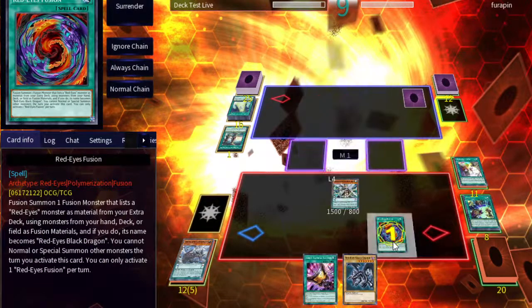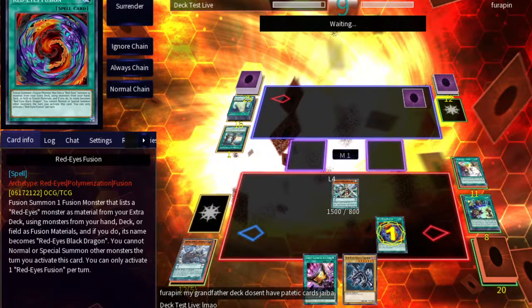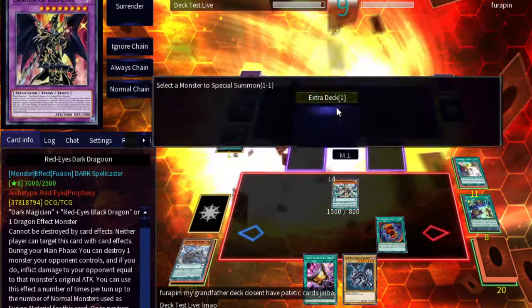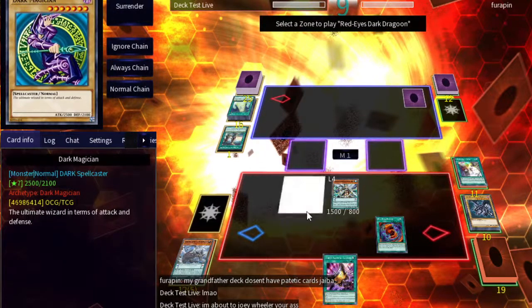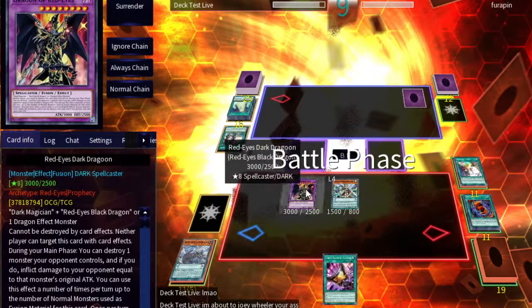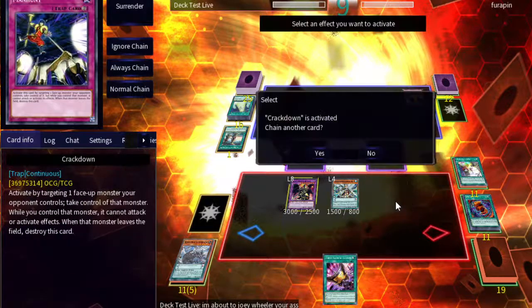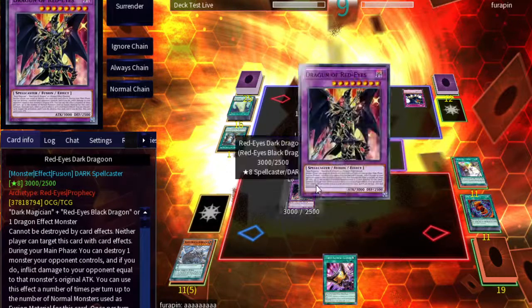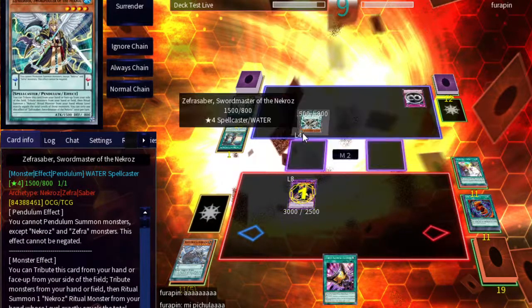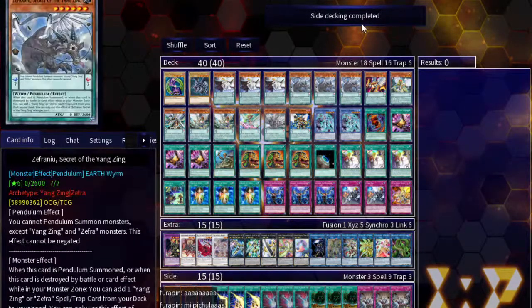Well, this was unfortunate. This game, I mean, when Dark Dragoon gets banned, this deck will lose a lot of power. You know, I'm not even going to let him have it. Bam. All right, what does Ice Barriers have for game two?